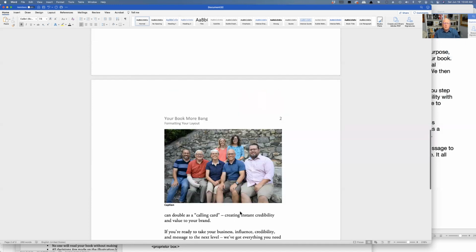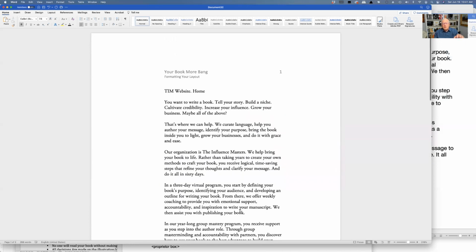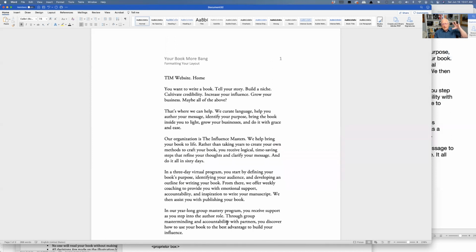The only other thing is that when this is set up, when you get a chapter done, print it out, punch holes in it, and then put it right into your book, and it'll give you an idea of where you are as you go along. You can print it out on one side of the page or both sides. It's up to you. I just do it on one side.